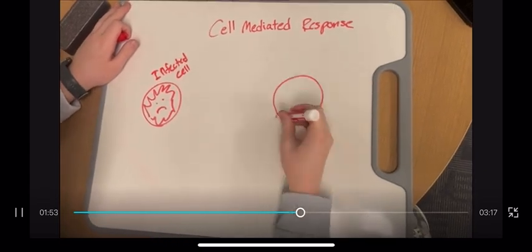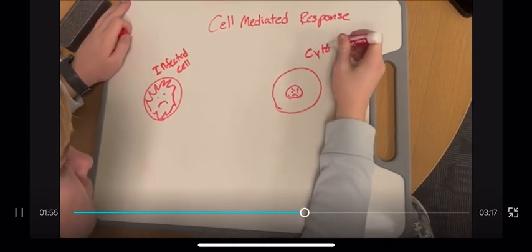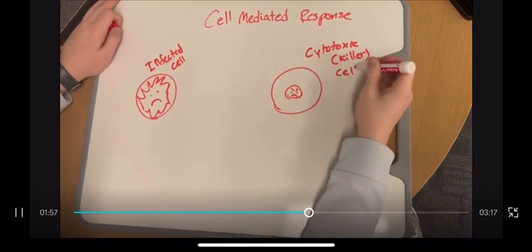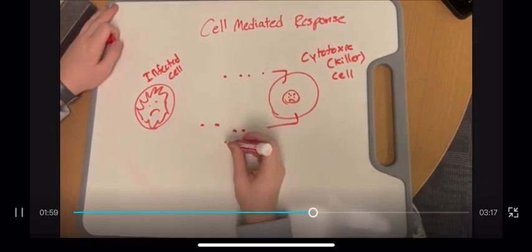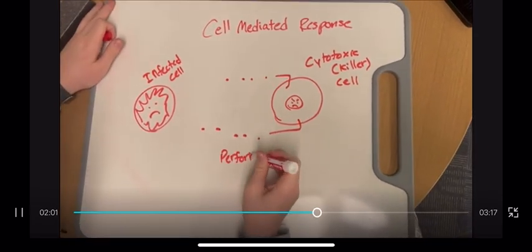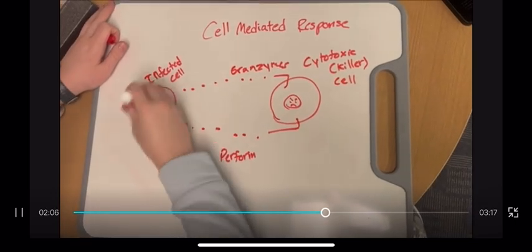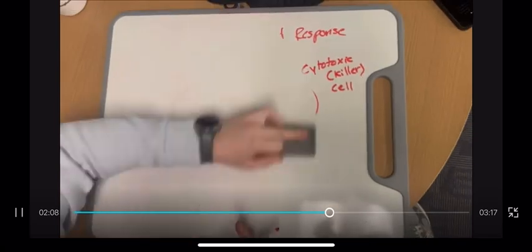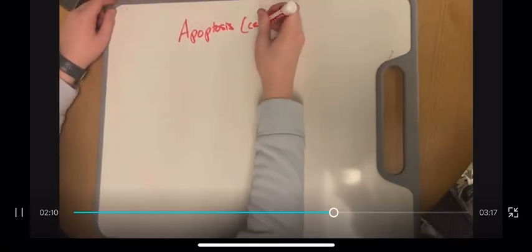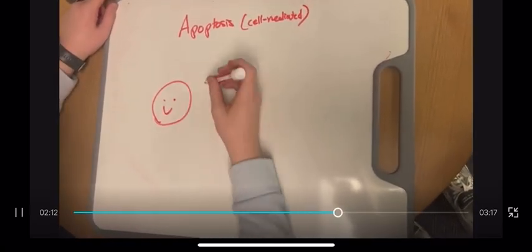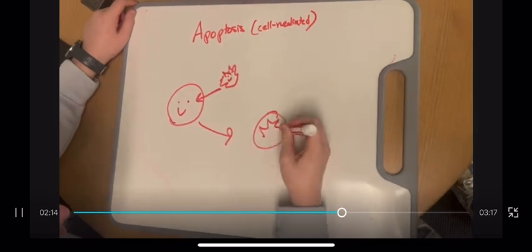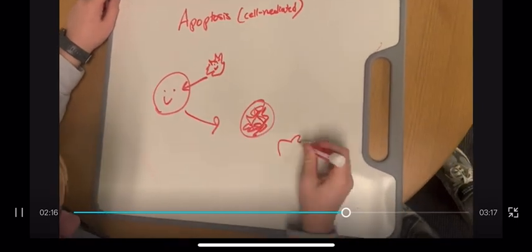The helper T cell activates cytotoxic T cells to hunt down and destroy cells infected with rabies. When an infected cell displays rabies antigens on its MHC1 receptor, the cytotoxic T cell recognizes it as a traitor, in a way. The cytotoxic T cell releases perforin, which punches holes in the infected cell's membrane, and granzymes, which enter the cell and trigger apoptosis, which is programmed cell death. This kills the cell before the rabies virus can replicate and spread further.